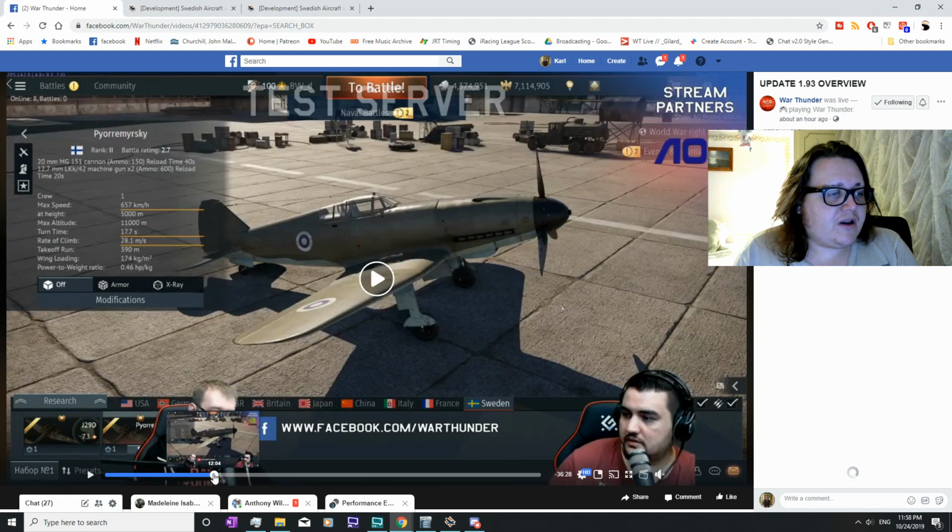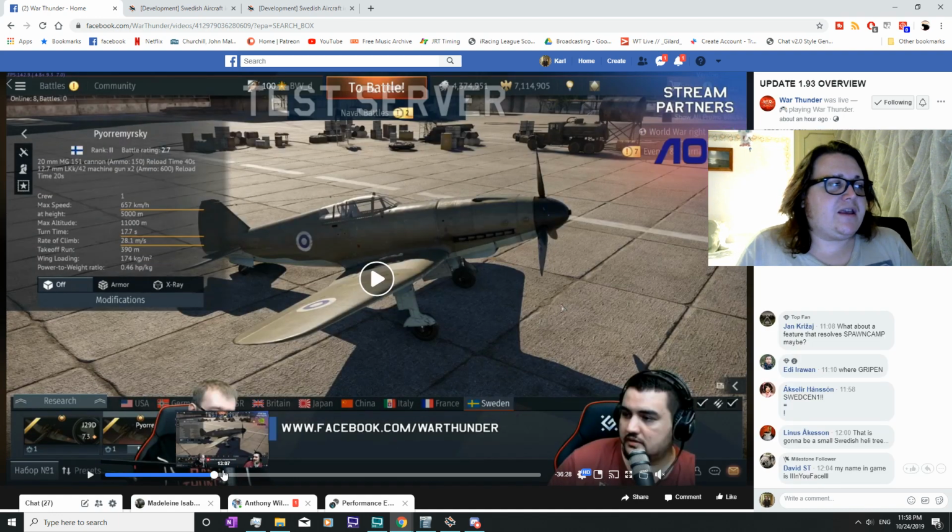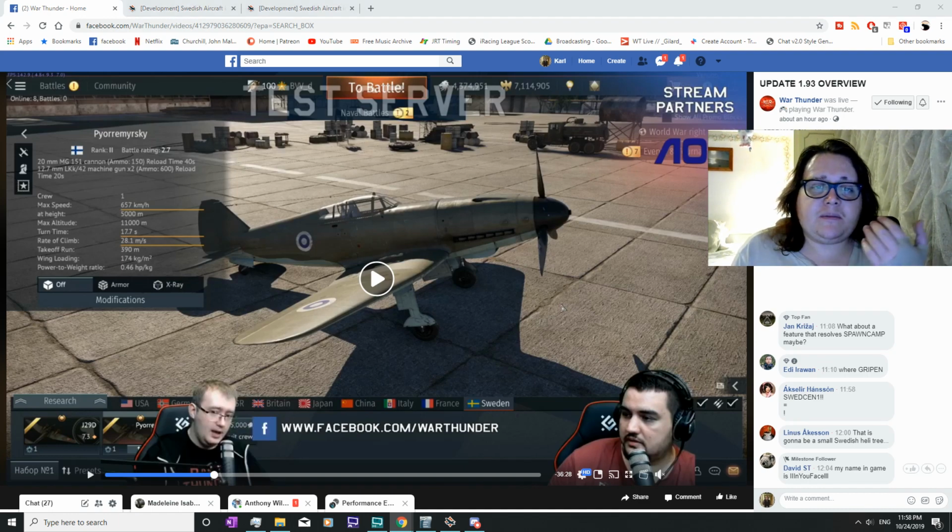So we're finally getting another Finnish plane in there, the Pyörremyrsky, which is a Finnish designed plane. It's very similar to the G55. It's like a G55 and a BF109, so it has the Daimler-Benz engine, the DB605 engine in it.